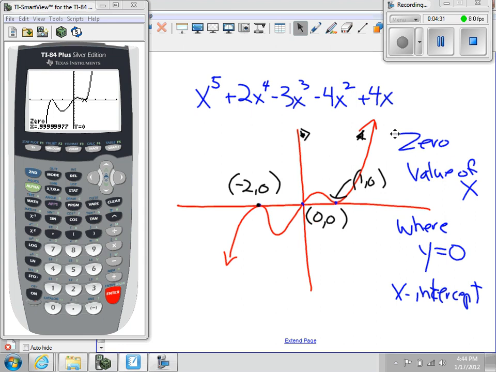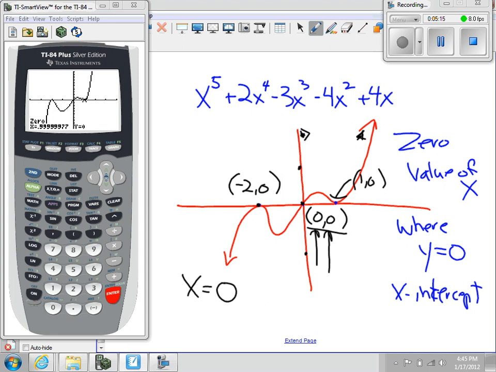So what if I want to know my y-intercept? Well, I happen to know on this one already that it's 0, 0 because it's crossing the x-axis and the y-axis. But the thing you have to remember about the y-intercept is that on any function, there is always only going to be one y-intercept. If I had 2 y-intercepts, then I no longer have a function, because I would have two values of y for the one value of x, and we can't have that.